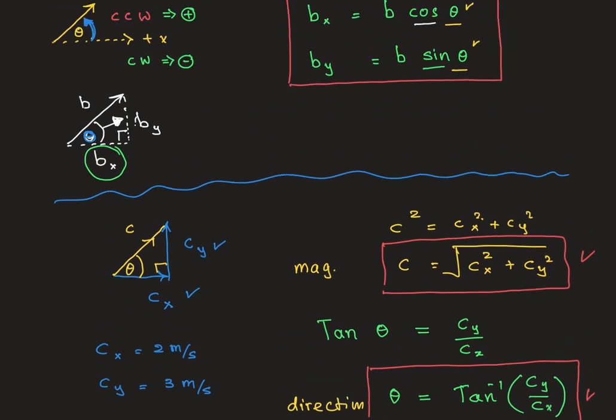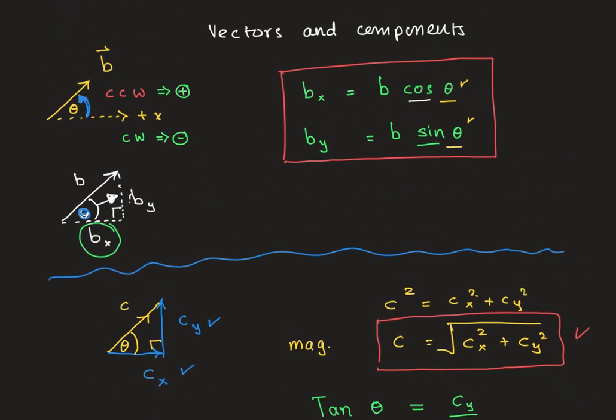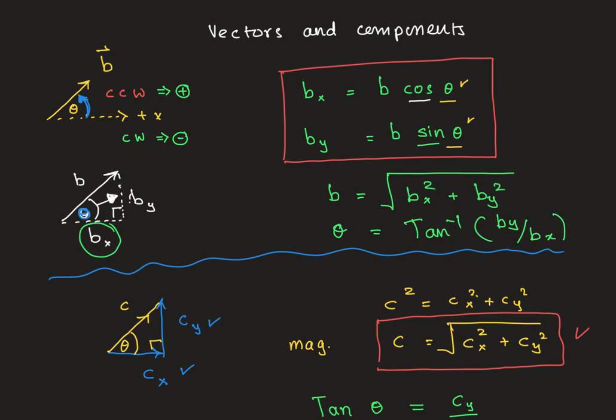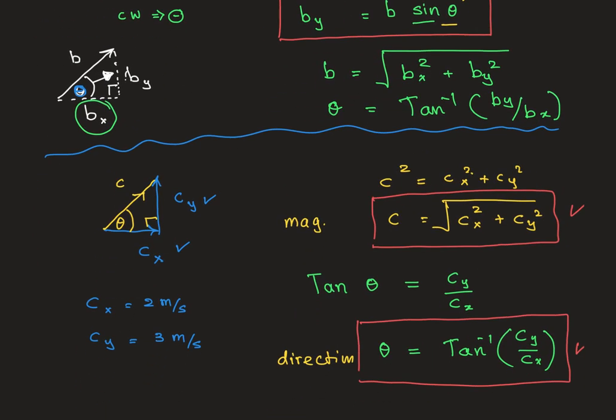Now, if I scroll up, assuming that Bx and By are given, and you have to find the magnitude, then you just follow the method and get the x component squared plus the y component squared. And then in order to get the angle, you have theta equals inverse tangent. I was just going back to show you that we can use the same method anywhere you have a vector.